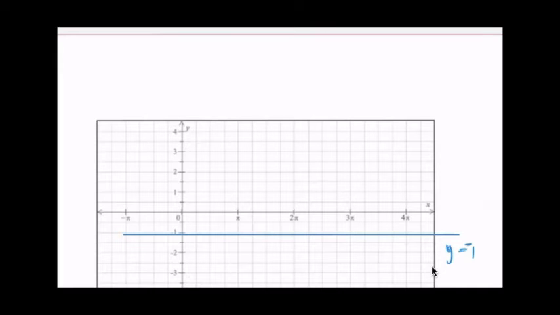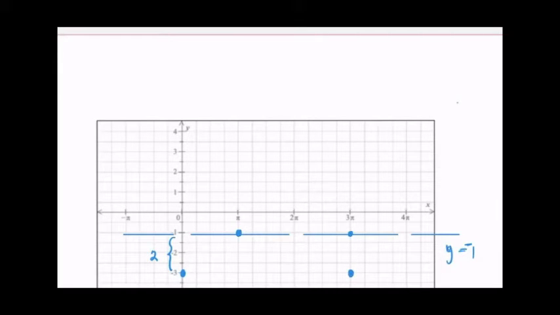Alrighty, so my points are going to cross at 0 and 4 pi, in the middle, so the quarter points are pi and 3 pi. Normally it would start out at its max. Because it's a -2, it's going to start at its min, and it's going to be 2 away from -1. So 2 down from -1 will put me at -3. So it's going to start at -3, the ordered pair would be (0, -3), and it's going to end at 4 pi, -3, because it has an amplitude of 2.